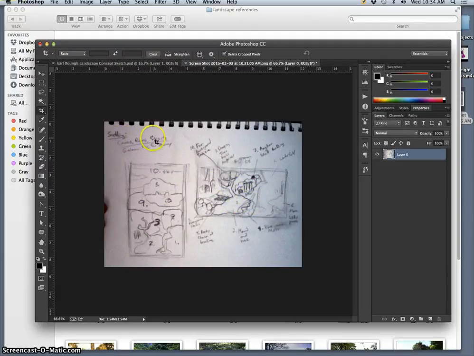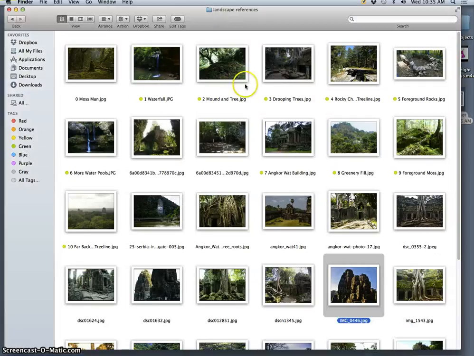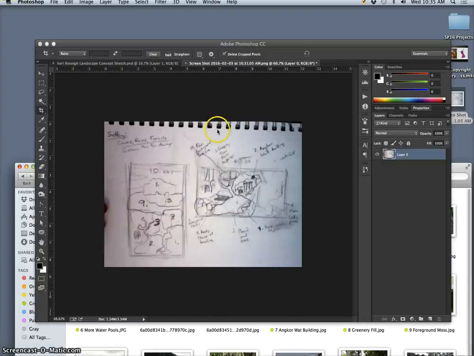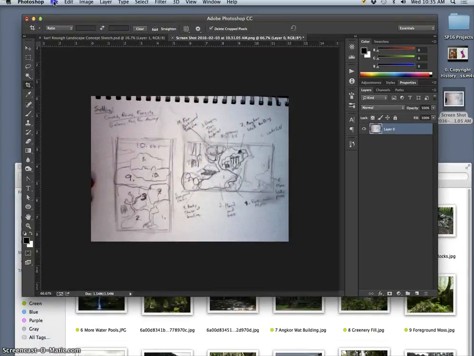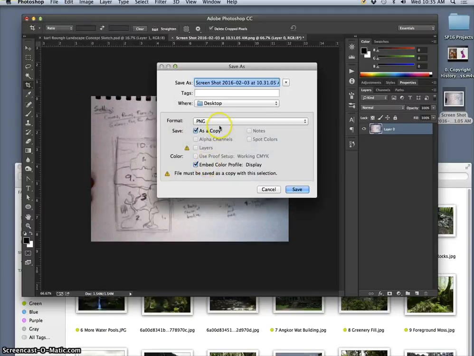So my setting is caves, ruins, forest, galaxy far, far away. So I don't need to match any existing reality. I have a taller than wide portrait format solution here, and I have a wider than tall landscape solution here. I have them numbered, and they're based on these elements. So that's step 1. To upload it to PhotoBucket, I would simply save it as an online format, either a JPEG or a PNG, and remember to label it with my name. Assignment 1 sketch.